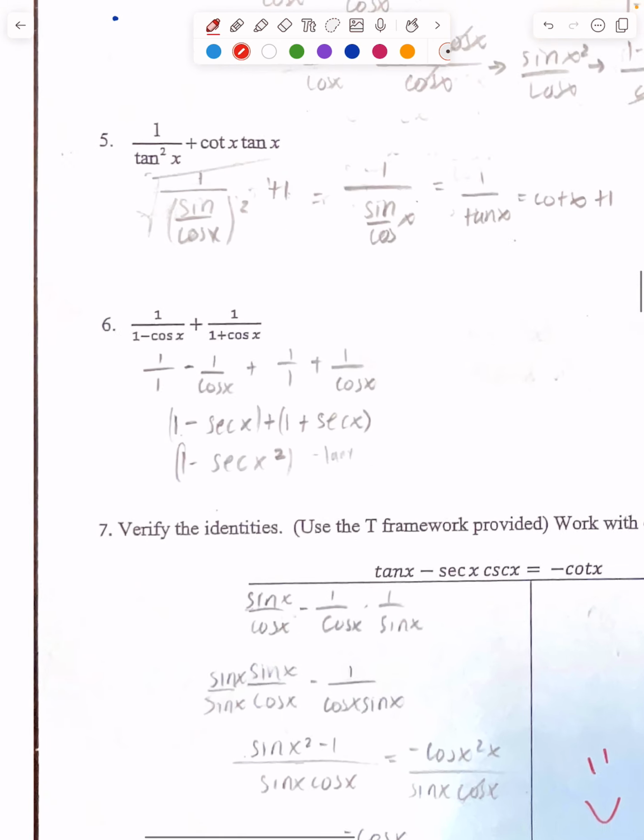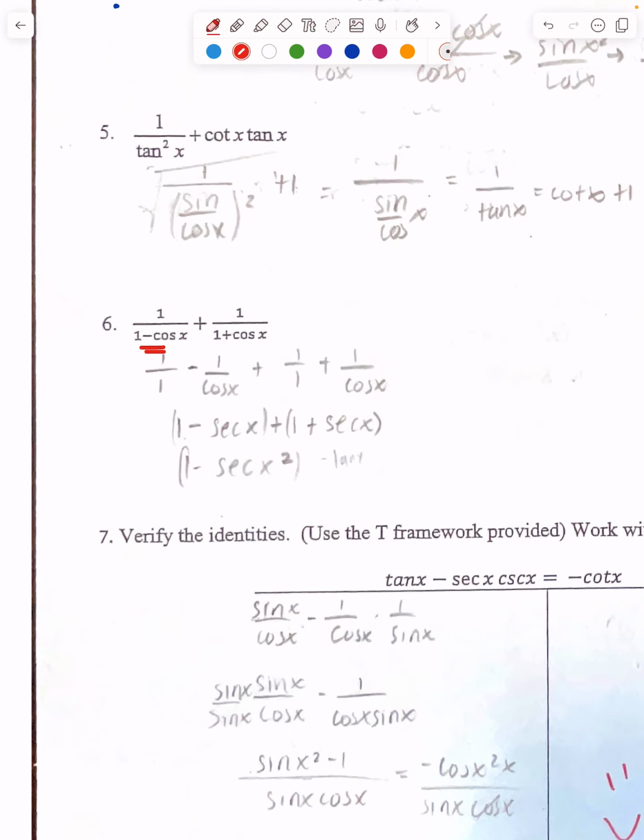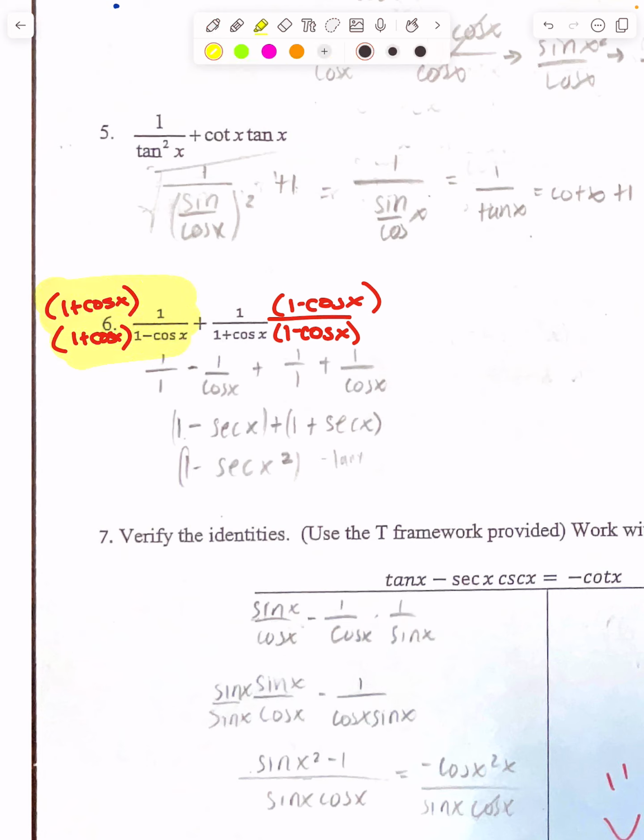What you would want to do instead, anytime you see you have conjugates here, that's a hint that I'm going to multiply this one by 1 minus cosine. Whatever I do to the bottom, I have to do to the top. This one I'd multiply by 1 plus cosine. That would give me a common denominator. Notice, here's term 1, and here's term 2, separated by that plus sign. And my denominator is 1 plus and 1 minus cosine. So I have a common denominator.